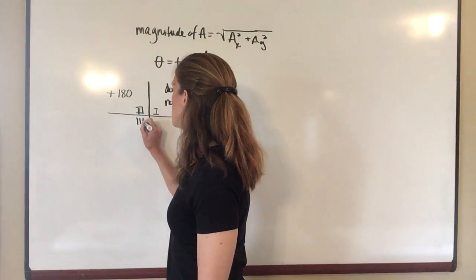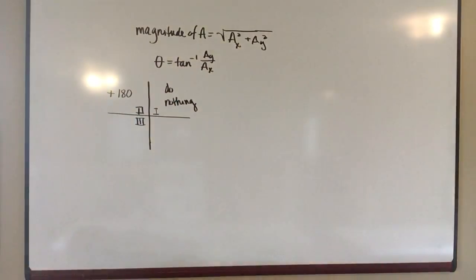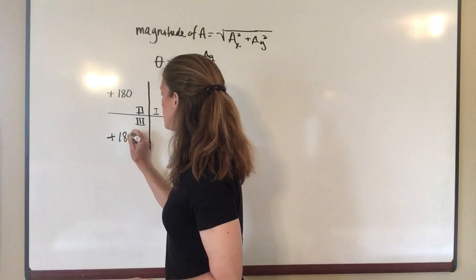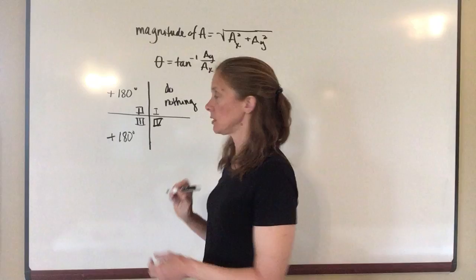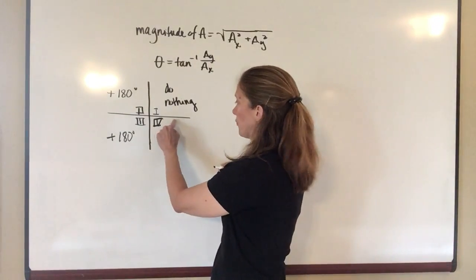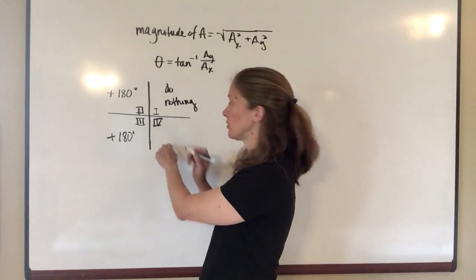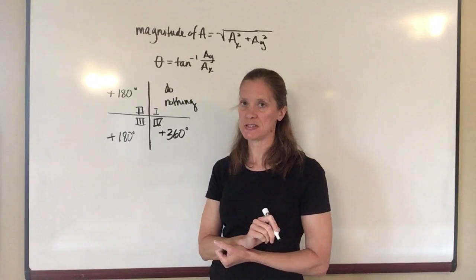If it comes down so that it's in the third quadrant, you're going to have to do the same thing. So you're going to have to add 180 degrees here. And if it's down in the fourth quadrant, your calculator is going to measure it from the x-axis, but it's going to go this direction when your calculator does it. So you have to add 360 degrees if it's down here.